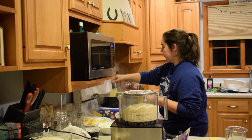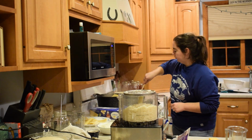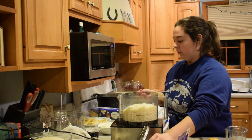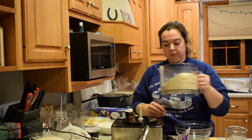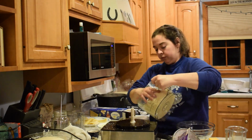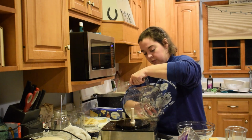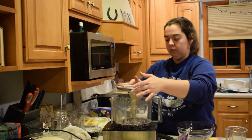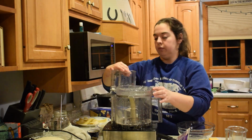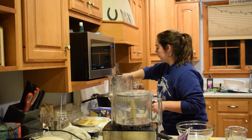I feel like there is always something to be said about a kitchen that has a bunch of dishes piled in the sink. A productive kitchen tends to be a messy kitchen. So if you are like me and tend to have a little bit of a messy kitchen, embrace it, because you are just providing your family with good, hearty, healthy meals made from scratch at home. And you're just pouring your heart and soul into those.